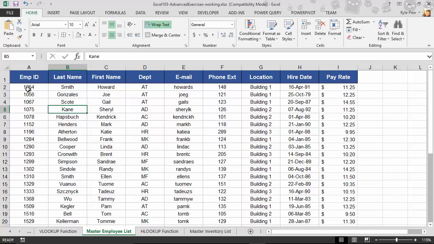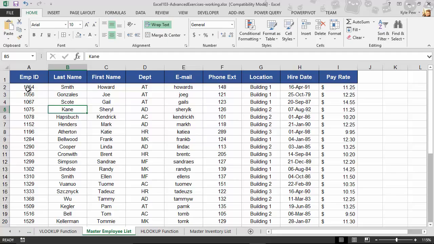Something else about the VLOOKUP. Once again, it's a great feature, very popular, very common, but it's also very resource intensive. If you've got a lot of VLOOKUPs or HLOOKUPs happening within your workbook, it's going to tend to slow down when it calculates the data. With hundreds of rows and hundreds of VLOOKUPs, you open up the workbook and might be sitting there for a little while waiting for it to update its calculation.